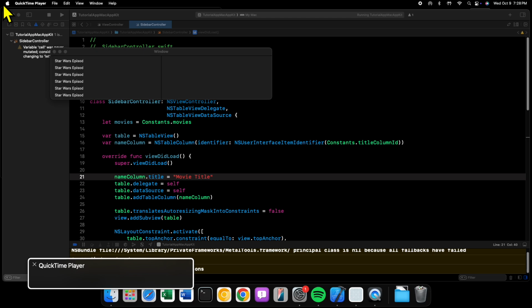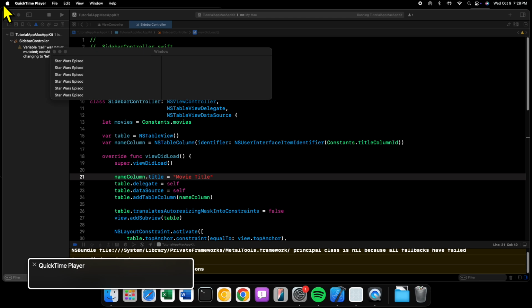So, let's talk a little bit about the different things we're going to learn along the way. The first thing is we're going to learn how we can get rid of the column headers in our table, because sometimes you want them, other times you don't. In the case of a sidebar, you do not want them.